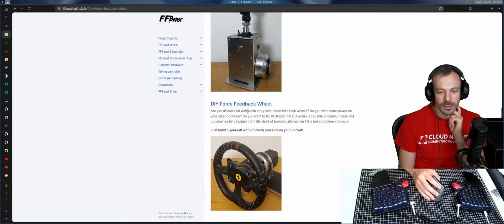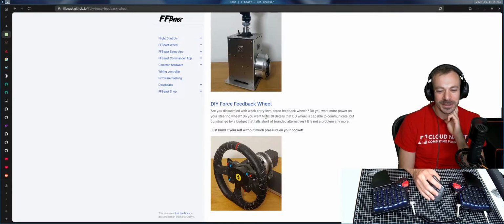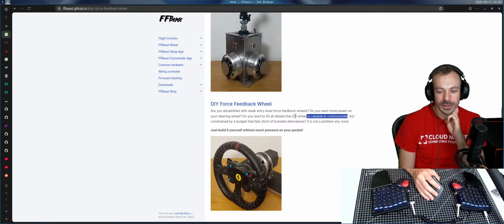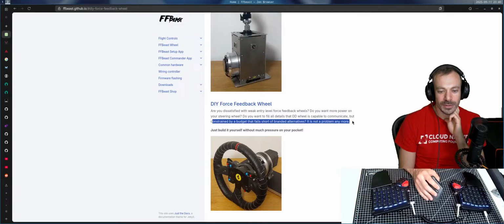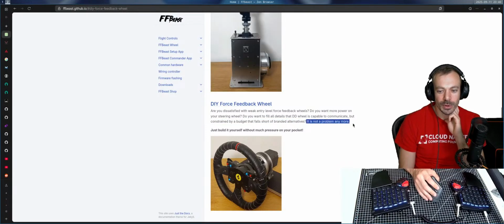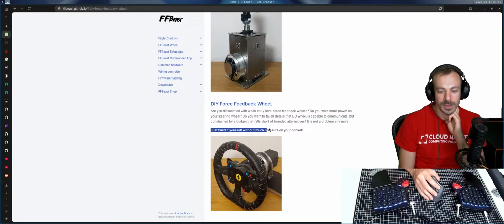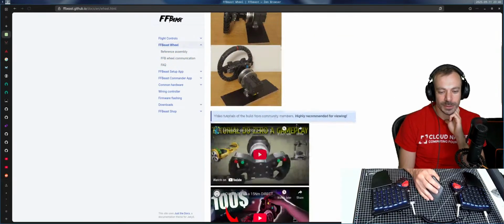I decided a weak entry level force feedback wheels. Do you want more power on your steering wheel? Do you want to feel all details that DD wheel is capable to communicate but constrained by budget that falls short on branded alternatives? It is not a problem anymore. Just build yourself without much pressure on your pocket.